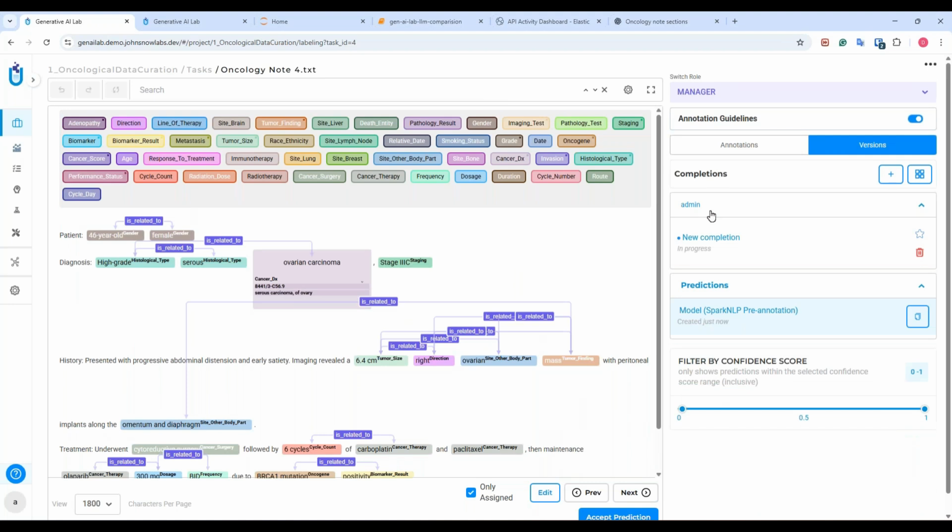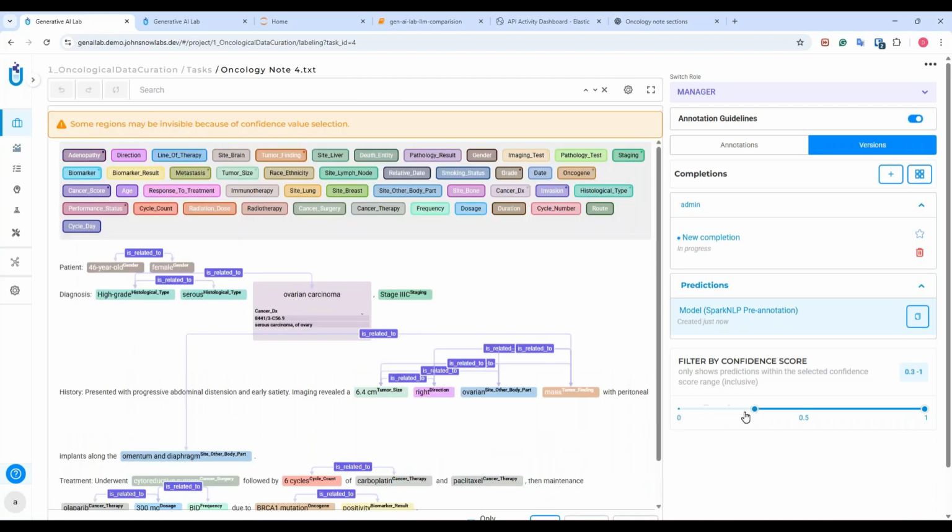Okay, still I see in the version panel, I have one completion which is in progress and predictions which are generated by the Spark NLP pre-annotation pipeline, which were just created. Below you can see a filter which allows you to remove from those automatically generated pre-annotations those which are below a certain confidence score, right?